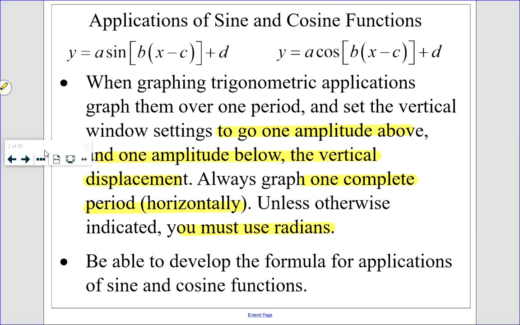You had data on that graph, right? Could you come up with an equation? Yes. So if I gave you a problem that said the maximum depth of water is 25 meters and it occurs at 1 o'clock, and the minimum depth is 8 meters and it occurs at 3 o'clock, you could figure out the equation relating that data. Or if I gave you a Ferris wheel question, you could determine the maximum height and the minimum height and the period and work backwards and determine the equation.